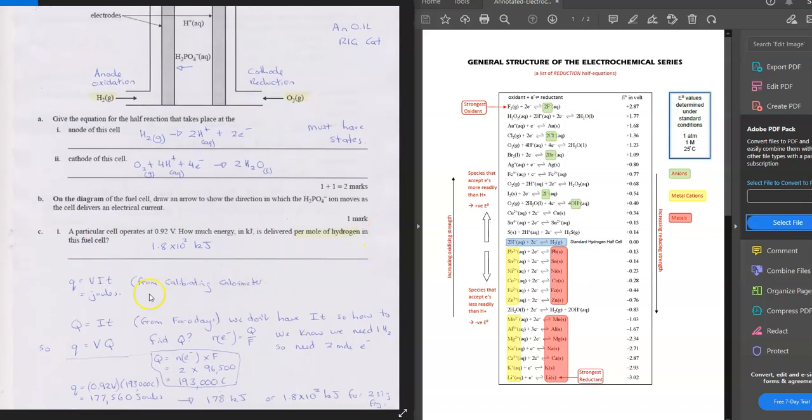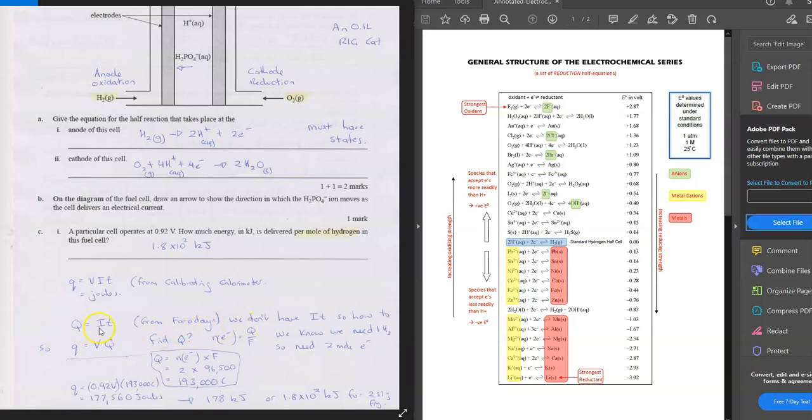We've looked at a few equations. Q equals VIT. Q equals mc change in temp. We've done with our spirit burner, and we've just done this, calibrating a calorimeter. It may not have sunk in with some people. Q equals VIT. So when you're working out how many joules needed to heat a calorimeter, you use electricity. So this equation will give you joules, and it's got volts in it. The thing is, we don't have current and time, but we know from Faraday's that Q, coulombs, equals current and time as well.